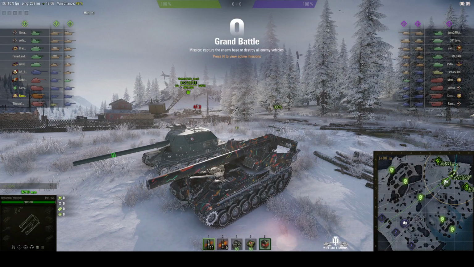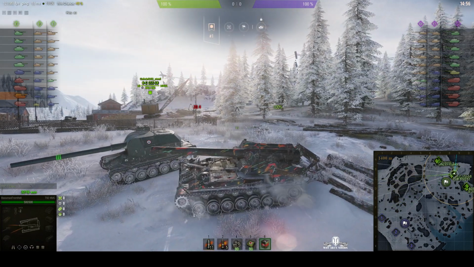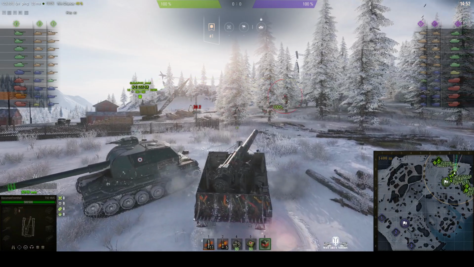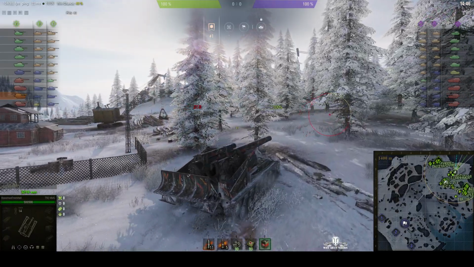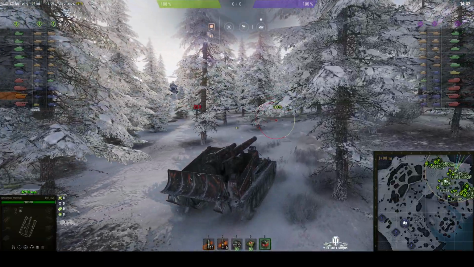This is a T92 HMC, the Tier 10 American SPG. This one's on the northeast spawn of Klondike in a grand battle, and it's under the command of the BassmanFromHell. Okay, we've seen him in one battle with the T92, the CGC, the Conqueror gun carriage, and one with the Bat-Chat 155 58. Now we're seeing him in the Tier 10 American with the 24cm gun.